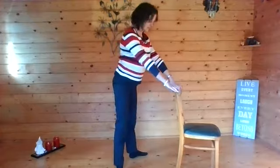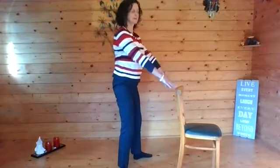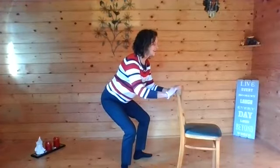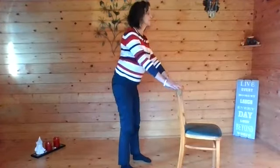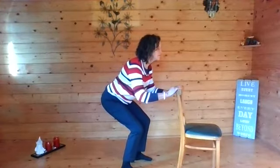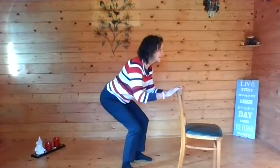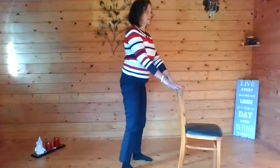So we're going to do squats. Turn your feet out slightly and come in a little bit closer this time. Head up nice and straight, breathe in — imagine you're sitting back into a chair. Exhale, inhale, and back up. And straighten your feet this time — train tracks. Breathing in, sitting back, keep your chin and chest up. Exhale, inhale, and coming back up. And once more, breathe in, sitting back, exhale, inhale, and back up again.